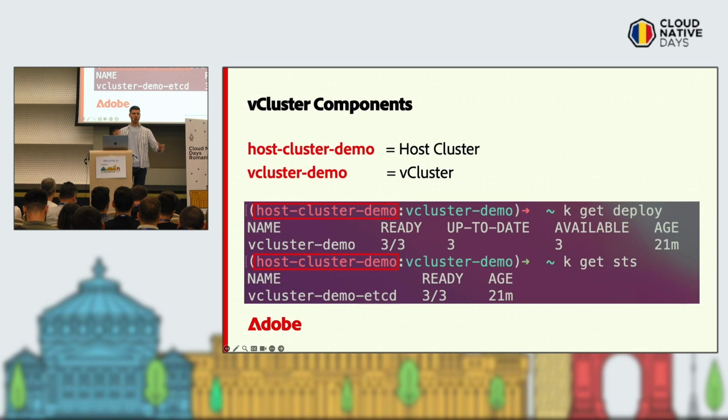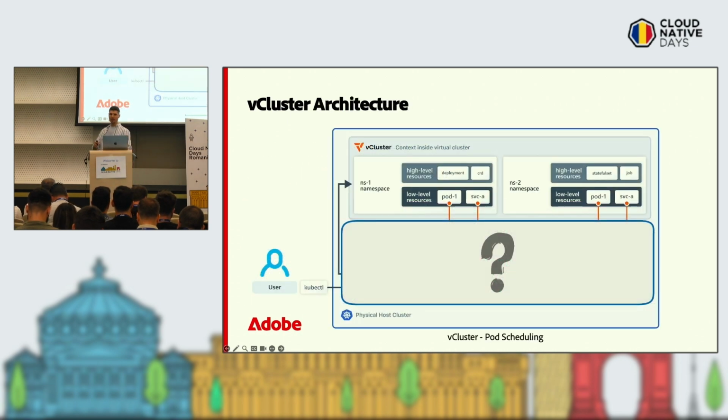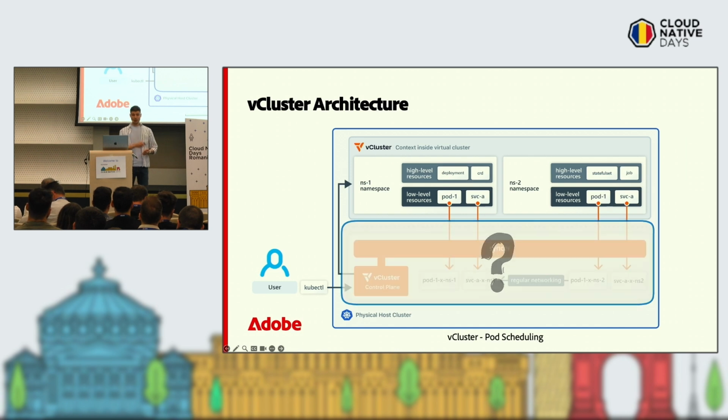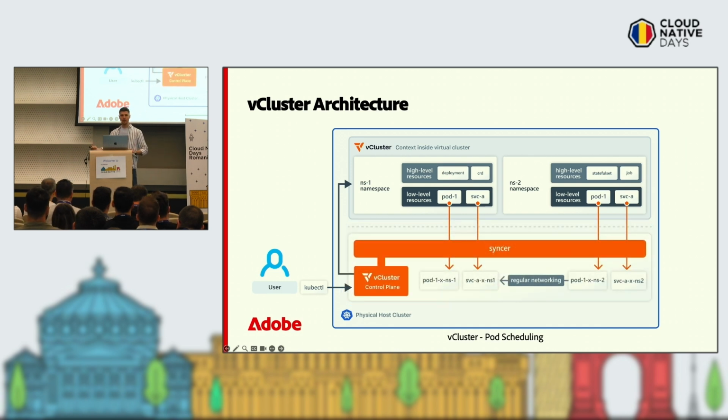In terms of architecture and components, a vCluster consists of several deployments that run inside the namespace of the host cluster. As we can see in this slide, it runs as a deployment, the vCluster implementation, and the stateful set, the etcd database. But since vClusters share nodes with the host cluster, how exactly do the pods run within a vCluster? And for this, the Syncer component comes into play. Low-level resources such as pods and services are automatically exposed to the host cluster, and this allows the pods to be scheduled on the host's nodes.